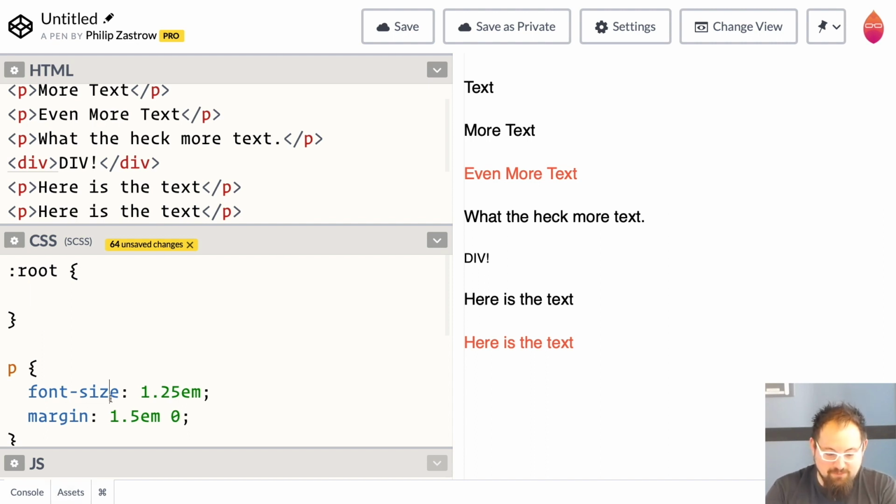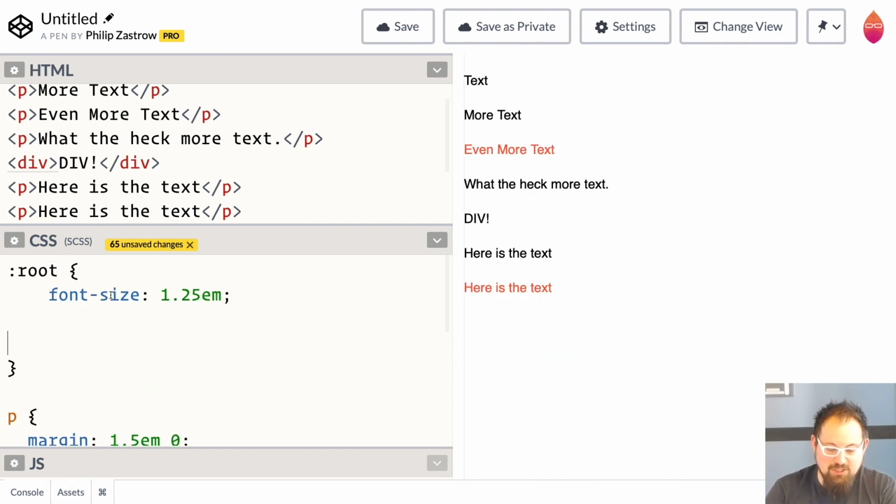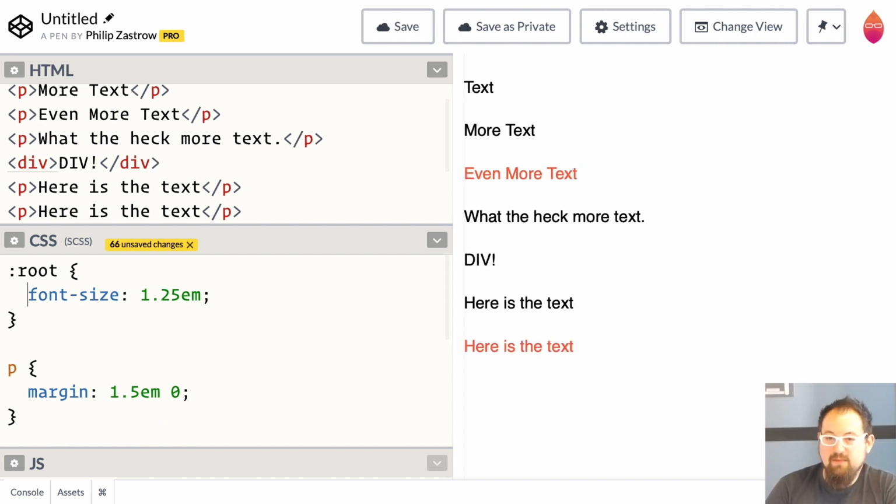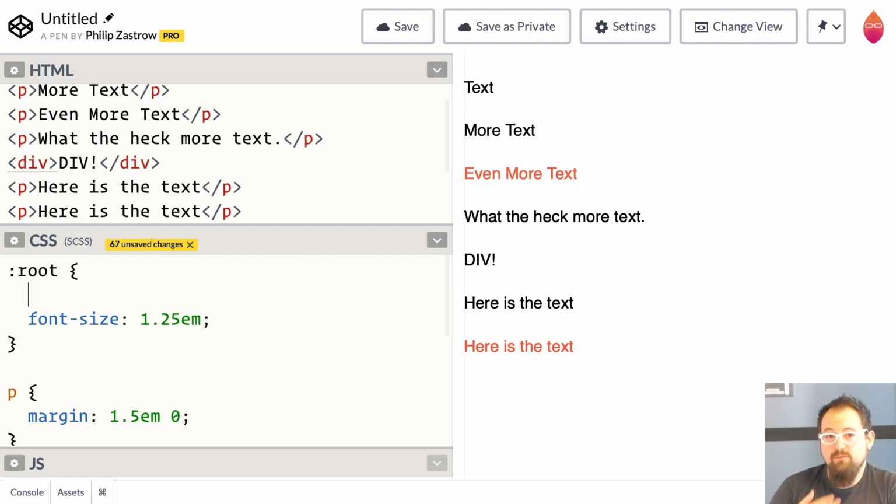So instead of changing the font size here on the paragraph, I could actually change it here at the root, and that's going to maintain that. Even though we're not going to really get into these too much today, if you're going to use CSS custom properties, also known as variables, setting them first in the root for something that's going to be used multiple times can be done up here.